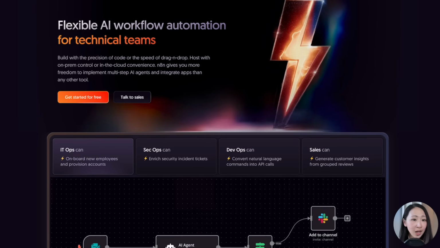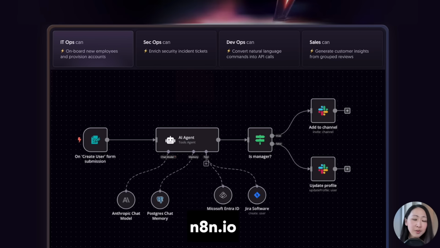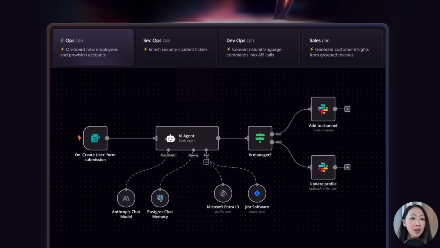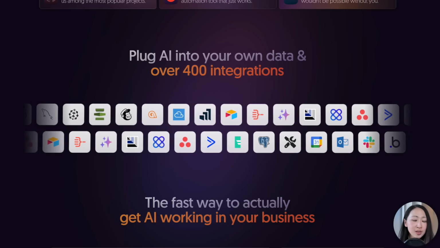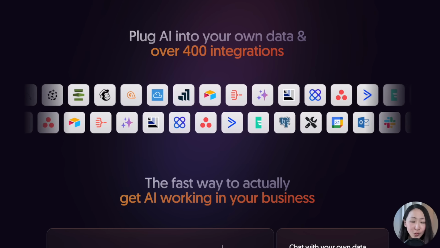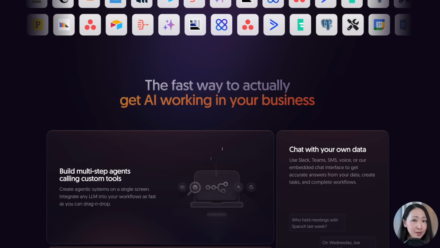For this example, I will be using n8n, a very popular AI agents building platform because it's open source and no code. There are other no code platforms you can use like Google Vertex AI, Langflow. Note, I'm not going to detail every step because it's too overwhelming if you're a first-time beginner, but it's more important to understand the concept first.